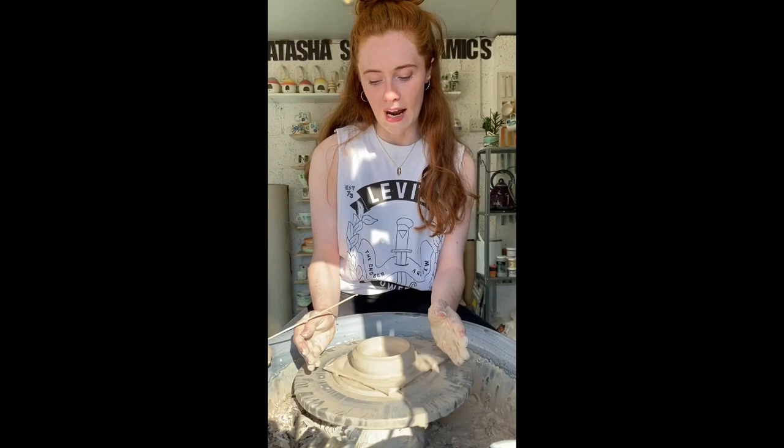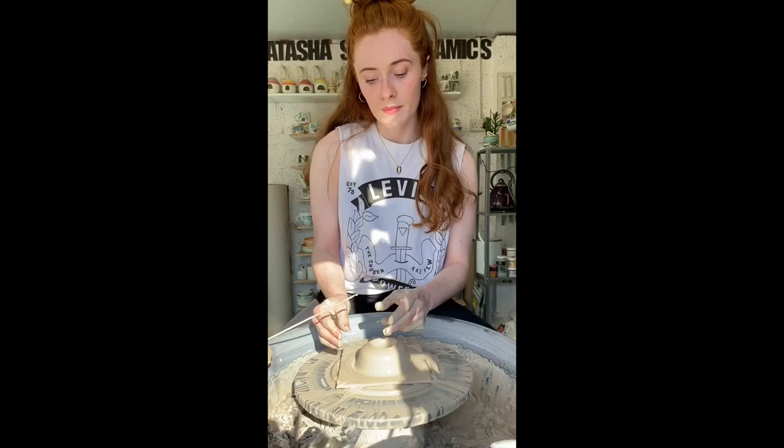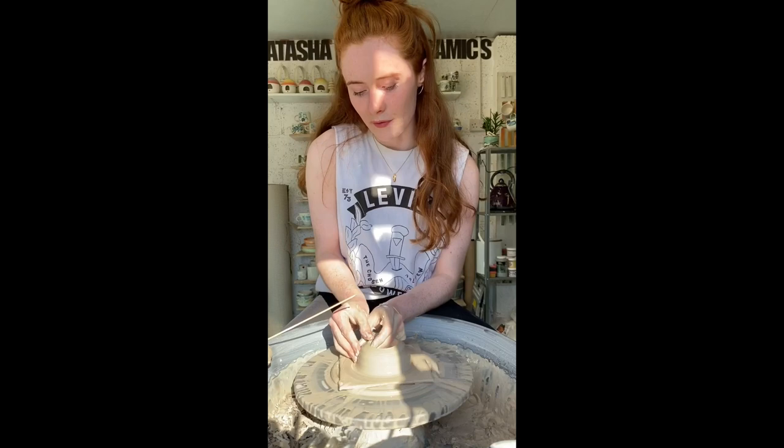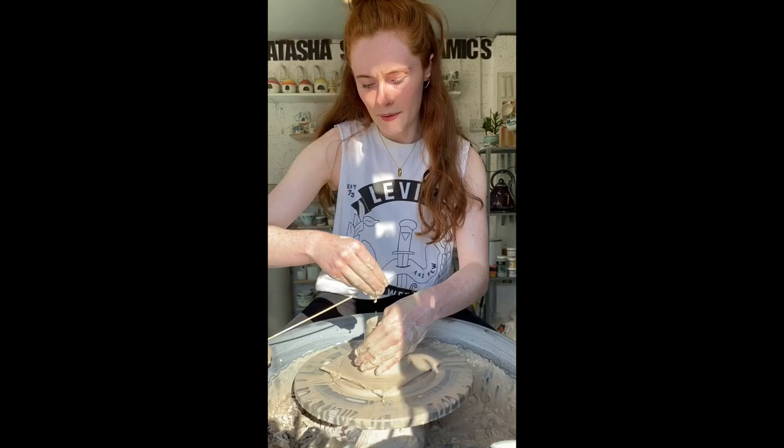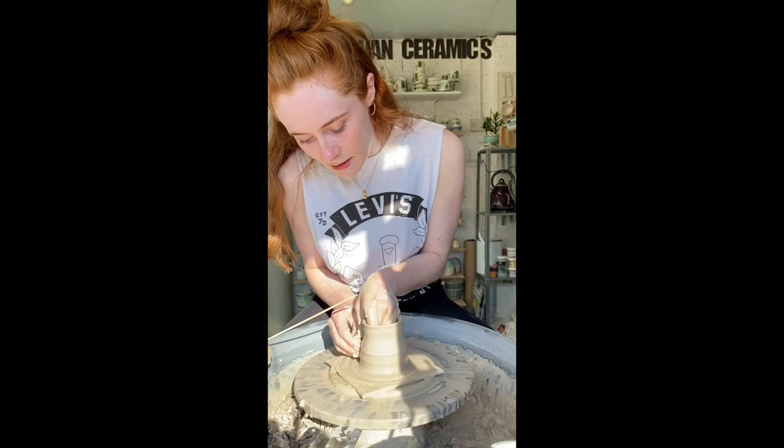When I'm happy with that, a little bit more water. This is going to be quite narrow so I'm going to squeeze it back in and then I'm ready to start throwing. At the three o'clock position I use my finger pads against each other to get a feel of how much clay is in it. I'm pushing harder at the bottom, squeezing my finger pads together and lifting them up, then easing off towards the top. A bit more water and same again — all the weight of the clay is in the bottom here so that's where I'm going to squeeze the hardest.